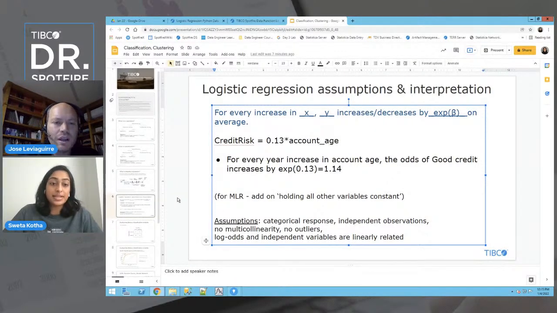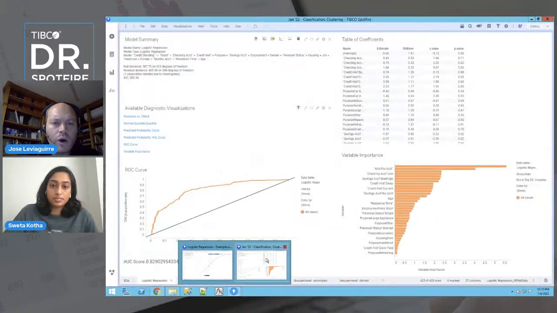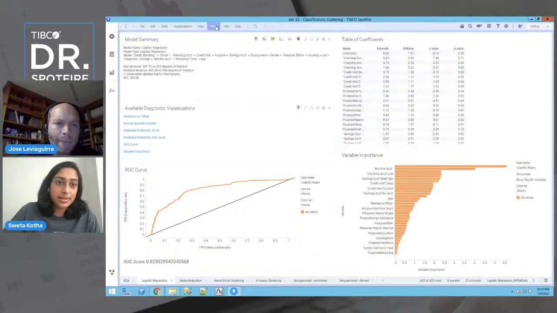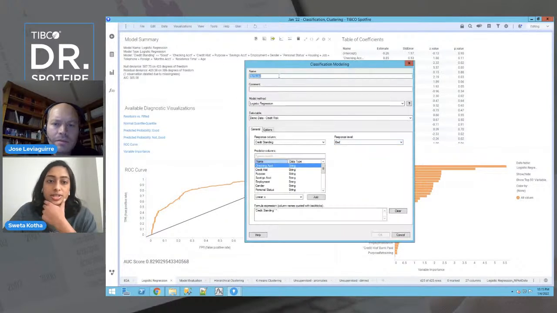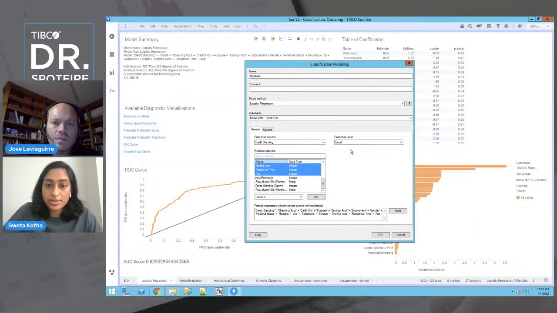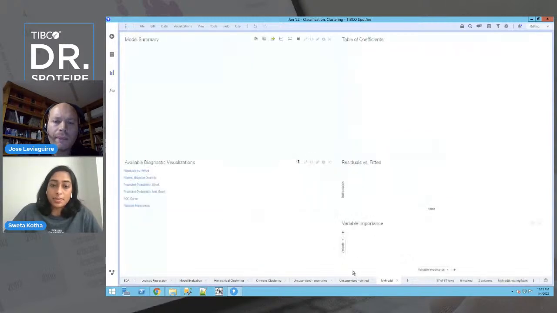Oh, interesting. Yeah. So going back to Spotfire, what are the outputs that Spotfire generated? Yeah. Perhaps I should have shown this, but if we create something called my model, and again I input all of these directly, and let's say that the response level is good, if you just give it a second to load, this is exactly what you're going to see pop up.